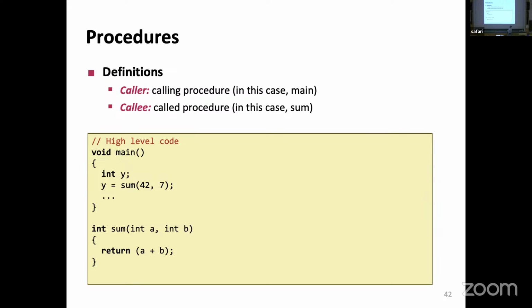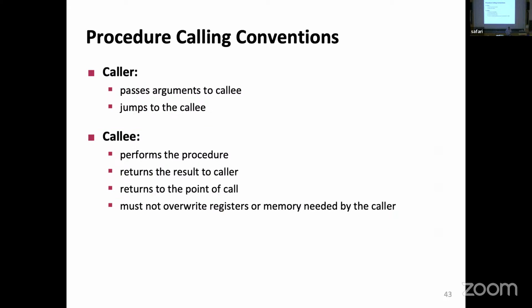Now, we have to distinguish between who called whom, because this is a bunch of instructions somewhere in memory. They look identical. But the way we define it, the caller is a procedure that calls the other one. That makes the other one the callee. I don't know if this is really English, but callee, okay. Not like border collie, but callee.